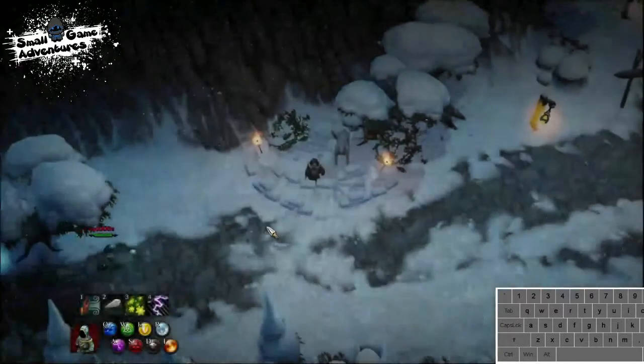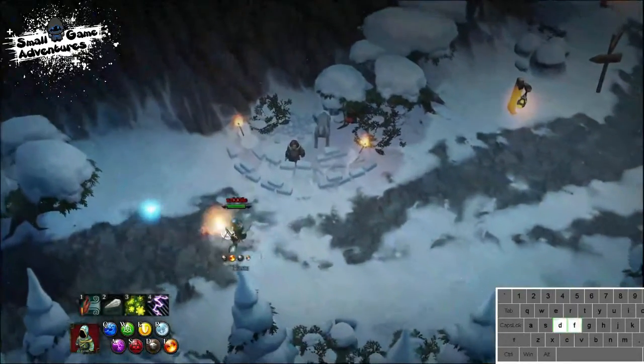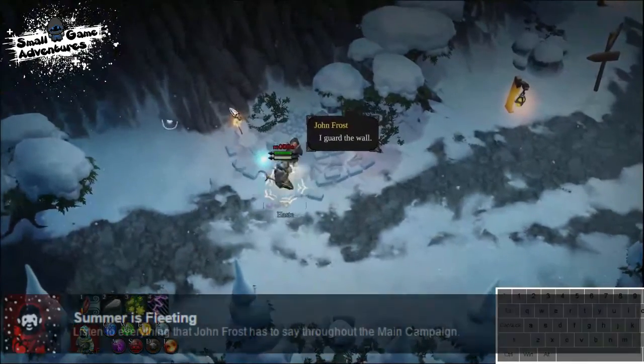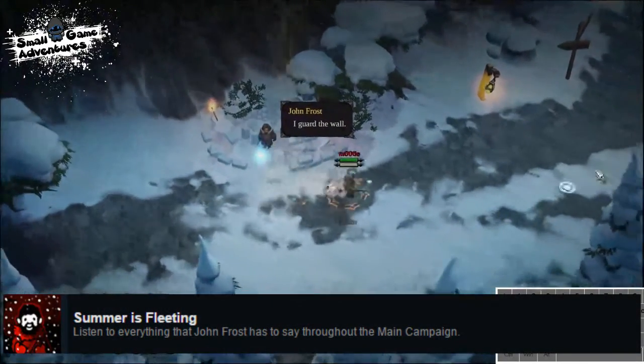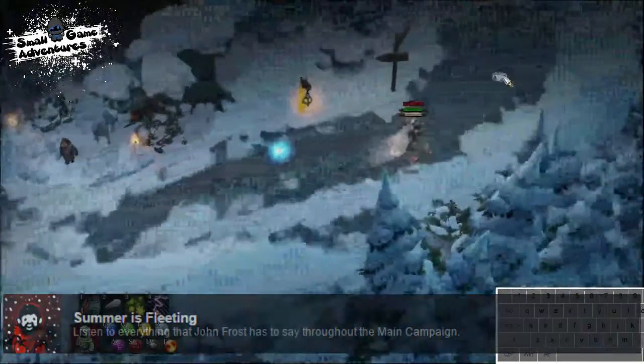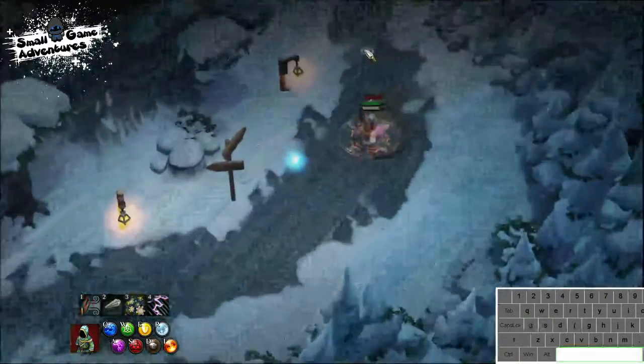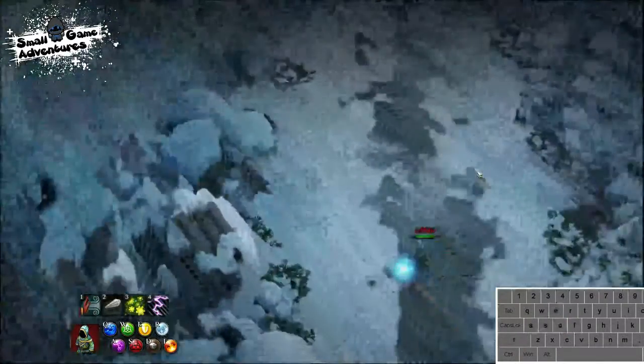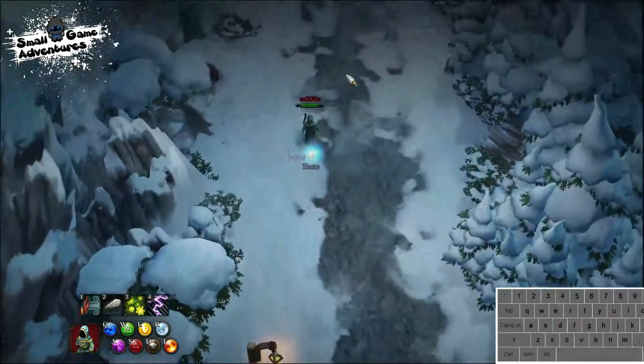Trying to think of what else to talk about. Oh, we've got the new DLC, don't we? So that's pretty cool. If you haven't checked that out, definitely do. Some interesting stuff in there, some pretty hard stuff. Talk to John Frost right here. We'll get the Winter is Coming achievement on Steam once we've done that, for, I think there's probably 2 more that we have to talk to to get that achievement. But yeah, the new DLC is pretty interesting. I had a little bit of a look at it previously.